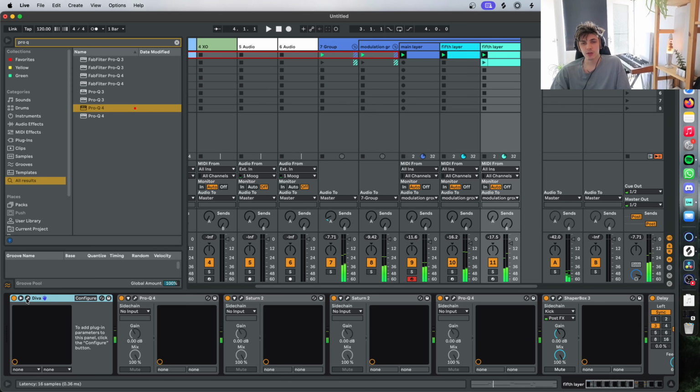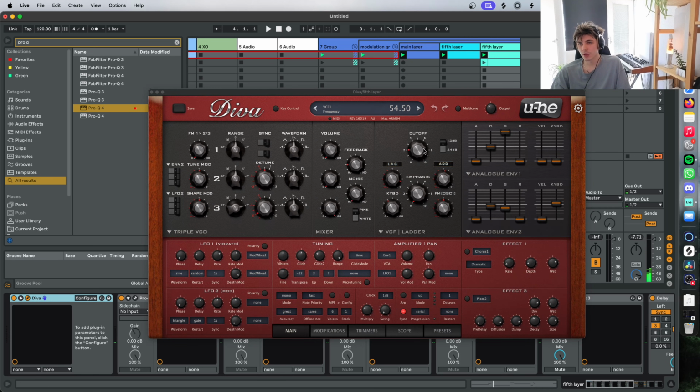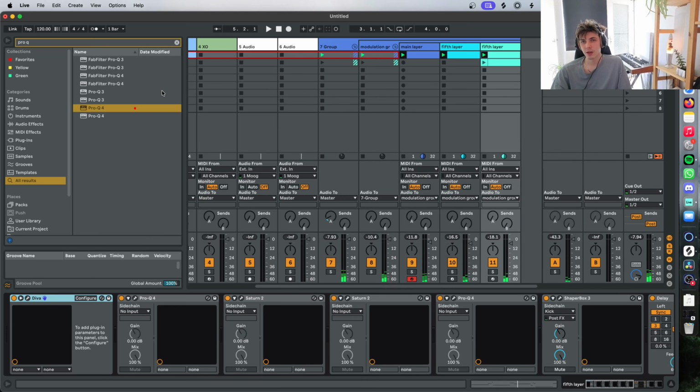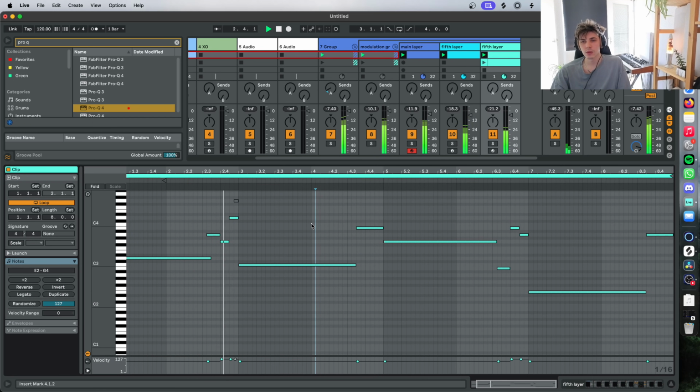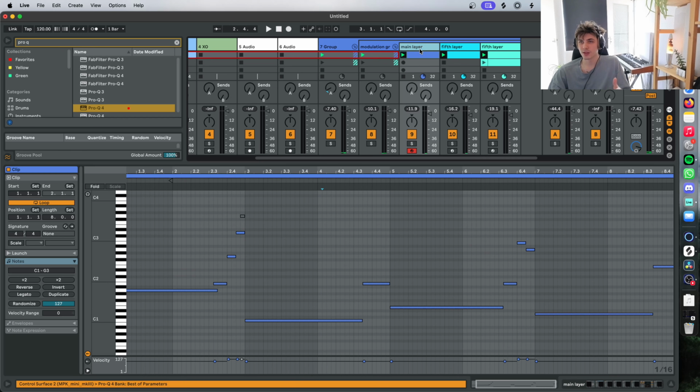This top layer we can take the cutoff maybe down a bit. Not make it so present. We're just adding more subtle layers here. But basically every layer we add is a bit softer and lower in the mix, lower cutoff, because our main one is still this layer.